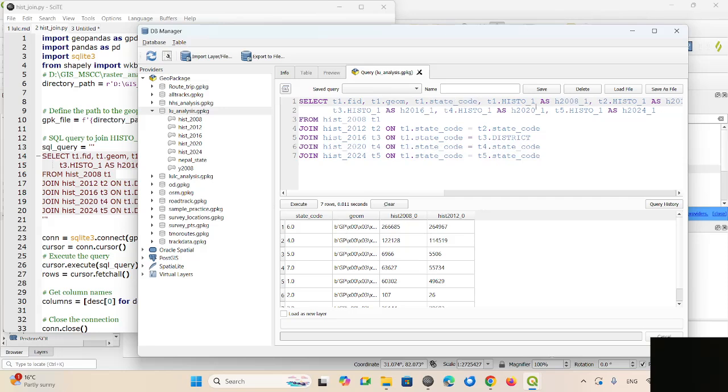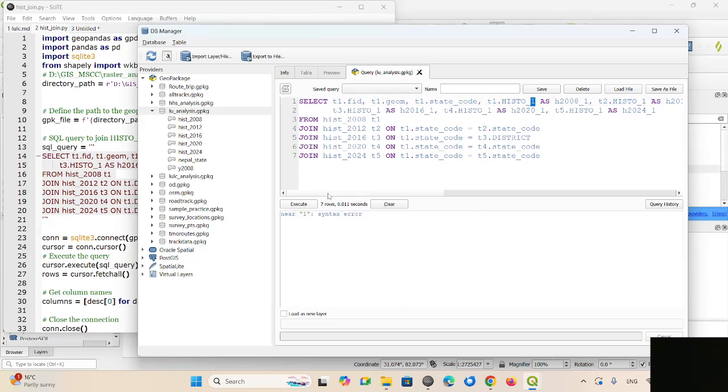So it shows the new column names for each histogram. In this case, I have used histogram 1. So it will display the land use ID 1 of each table and create this. There is an error.